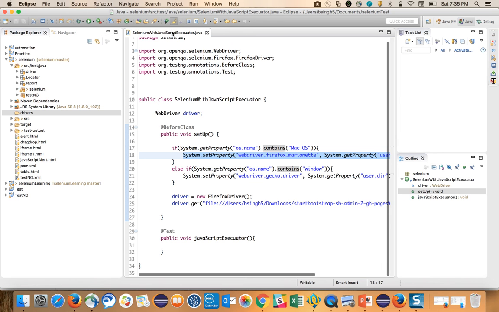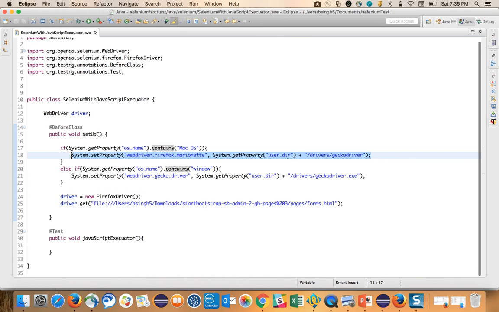Because you can handle it easily. Let's say you are using any source code management tool, you can just commit the drivers. If you keep them in some other place, like the C drive, D drive, or E drive, your driver will be local to you, so when you run the script, it might fail.